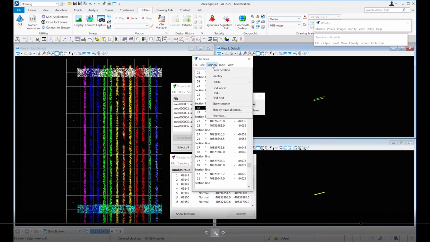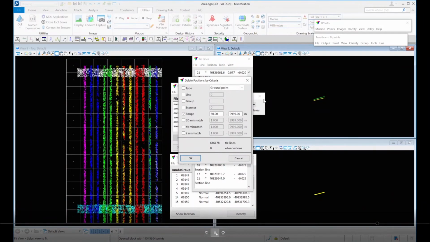So there's also the option to make gross error detection by deleting positions or timelines by criteria.